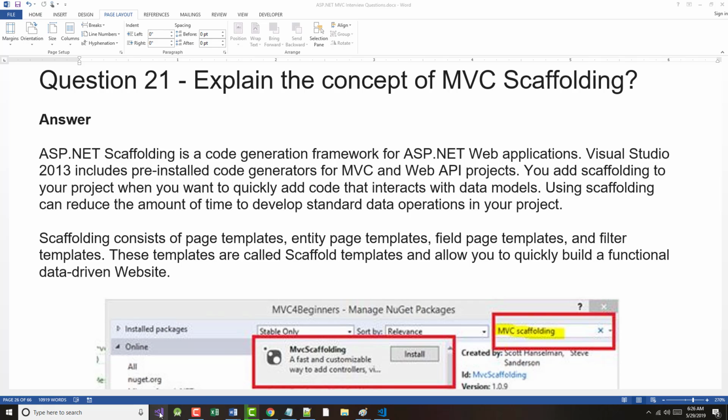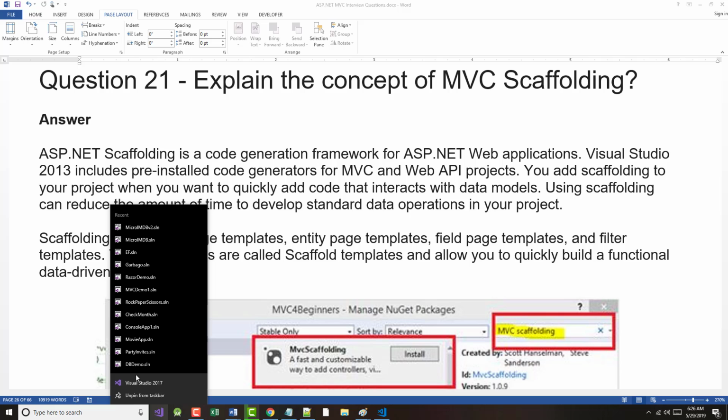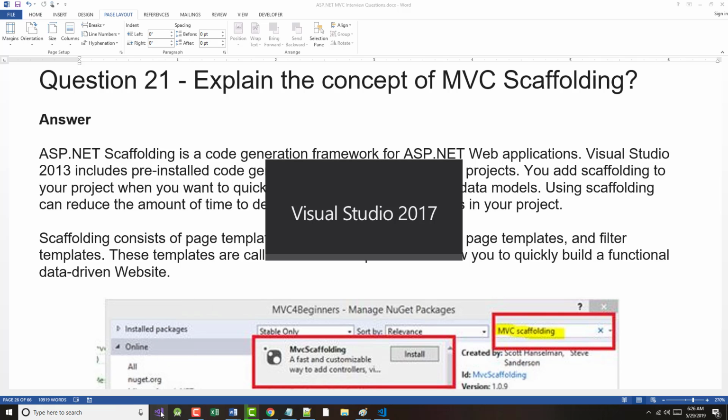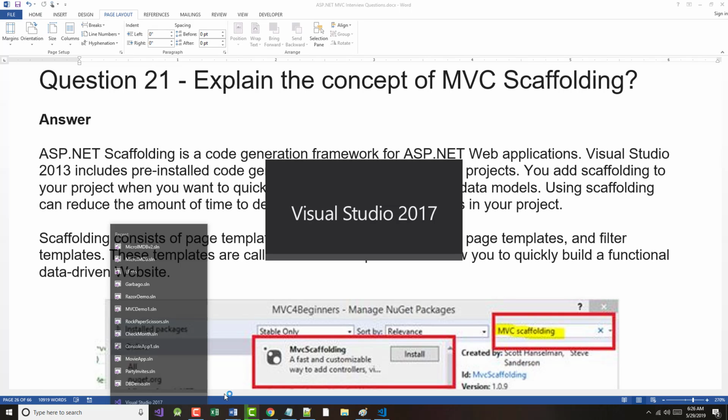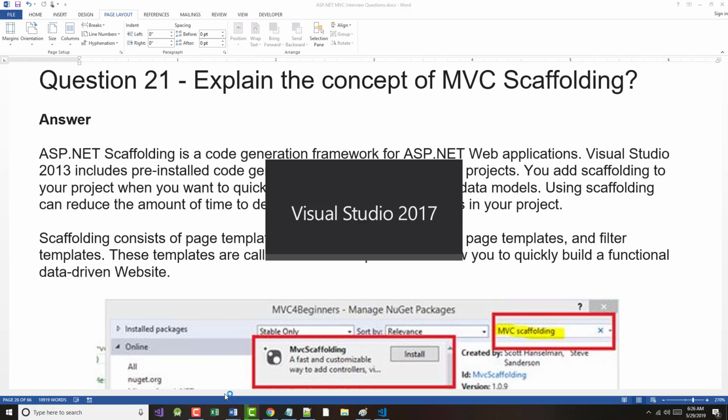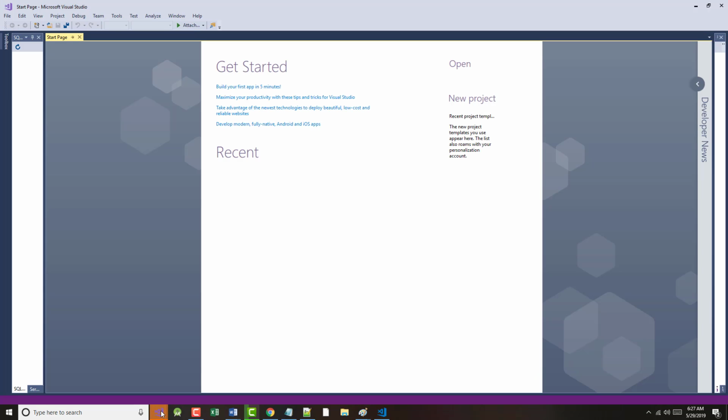Actually, a couple. So let's start up Visual Studio, and let's start it up twice. So we're going to have two going. In fact, even though I've never done it this way, I'm going to start up three of them.